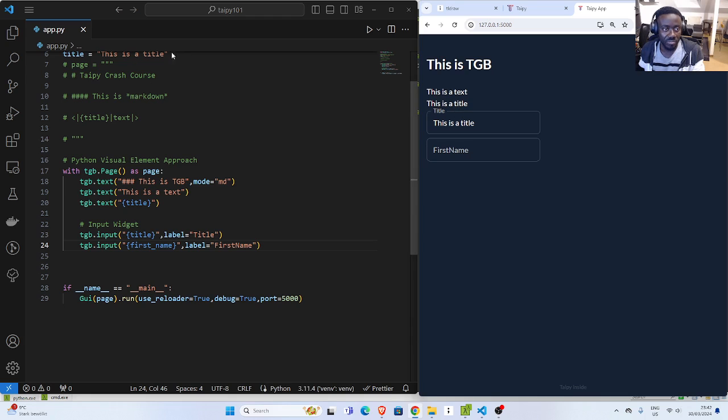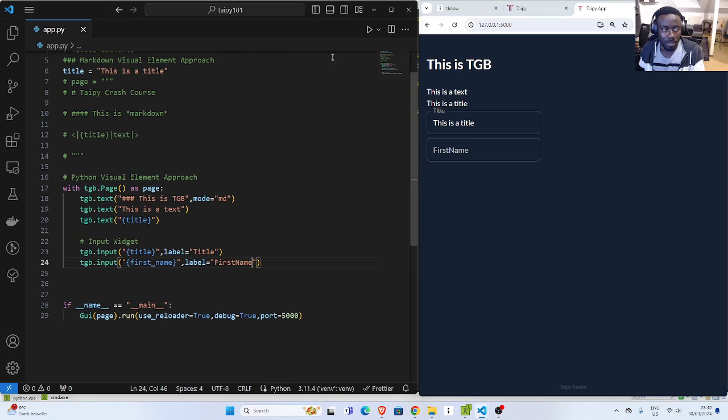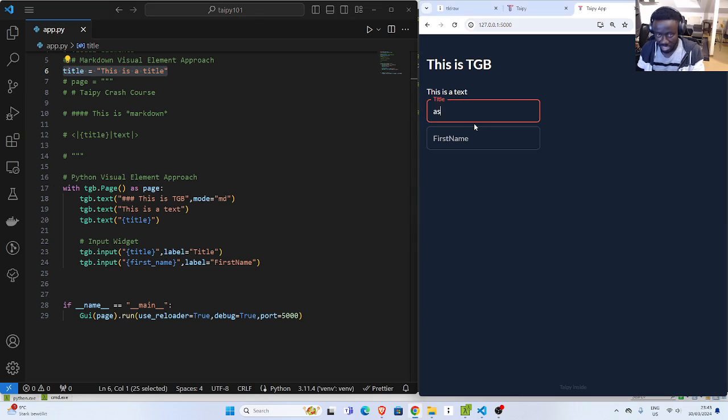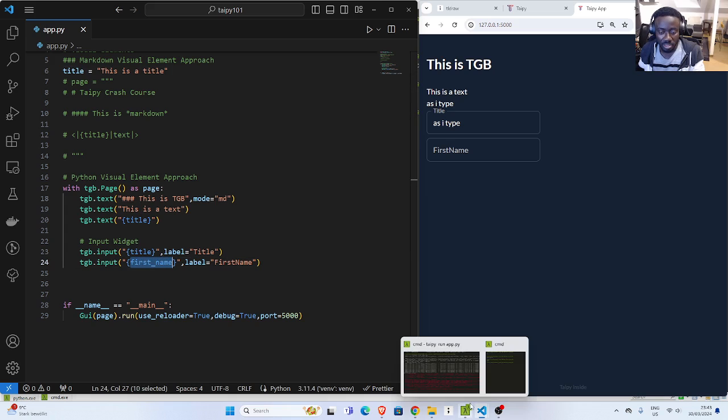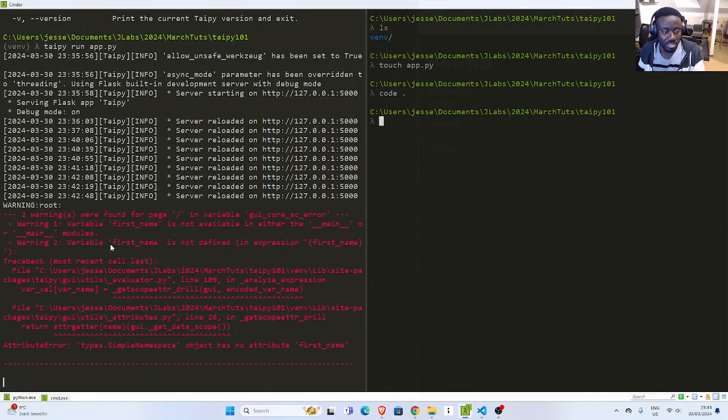Because you already have a text here, we saw the text here, but it's very dynamic and it's bound to it. So as I type, that is being shown here. That is how to bind it. You declare it somewhere and then you use it. I can also do the same thing, but this variable has not been declared yet. So if I go back to my logs, you're going to have that error here: variable is not defined.